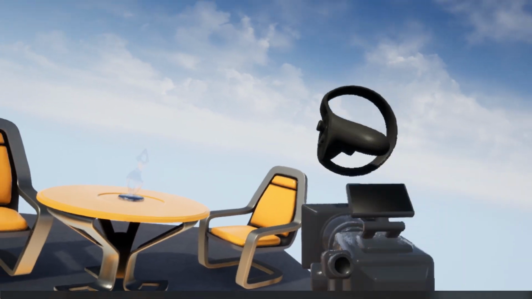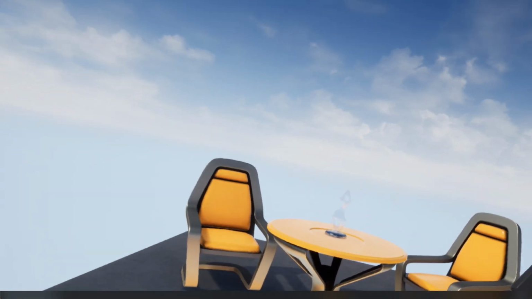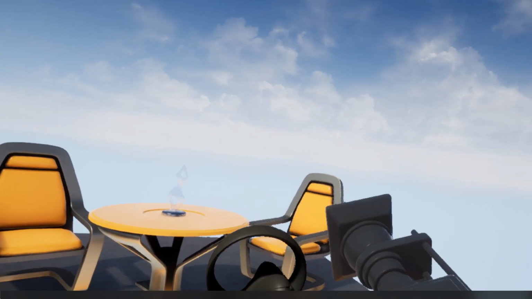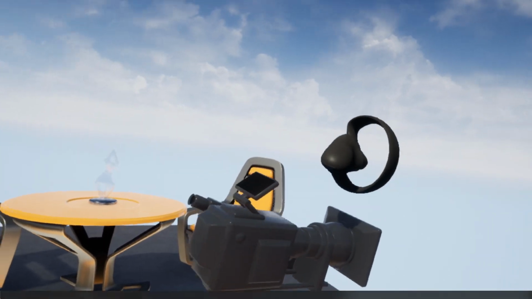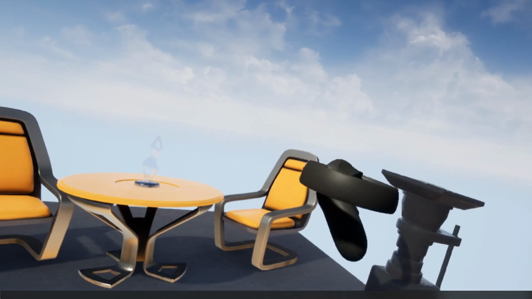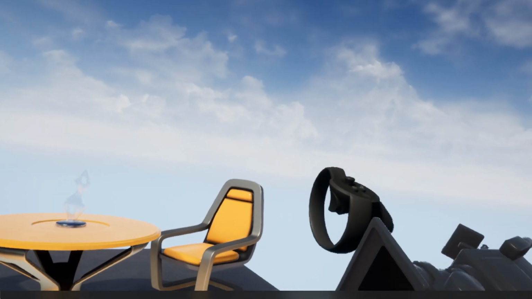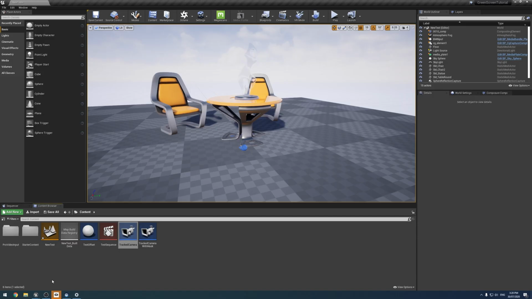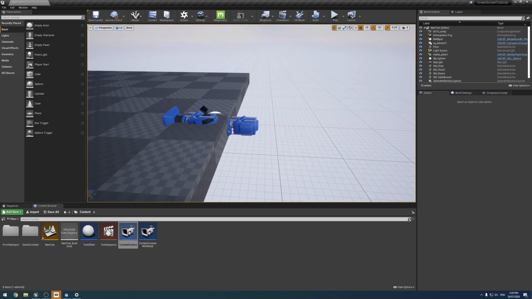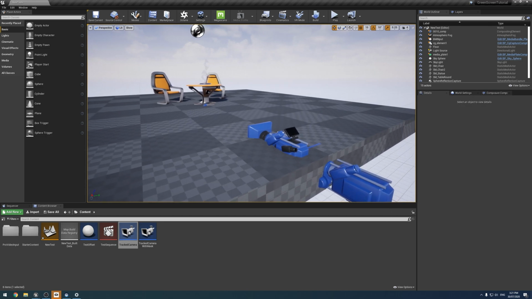And so this is what we end up with. As you can see, I'm holding the camera, not the Oculus controller, by the way. And as I rotate the camera around, it rotates perfectly. So we're going to have a look at how you do that. Just really quick. Alrighty, to have a look at how this offset works is rather easy.